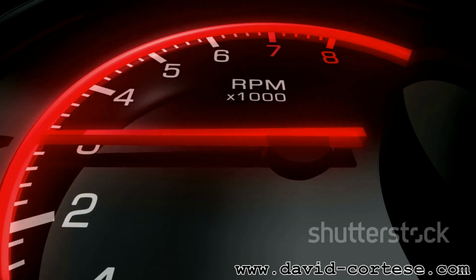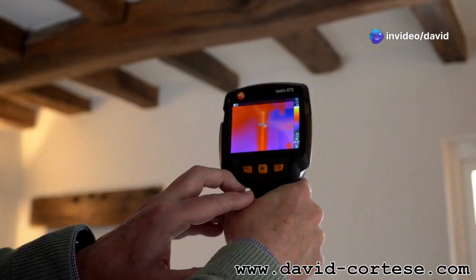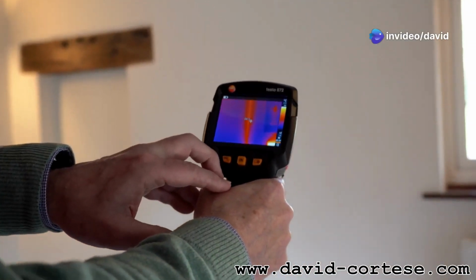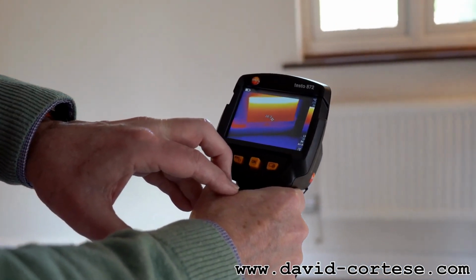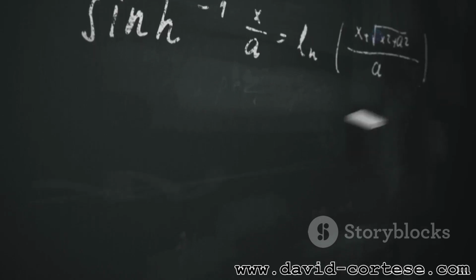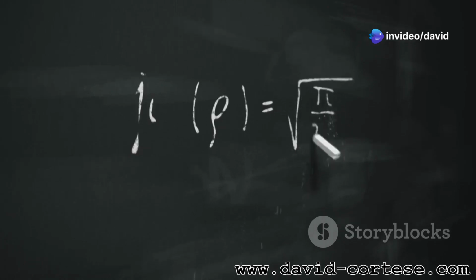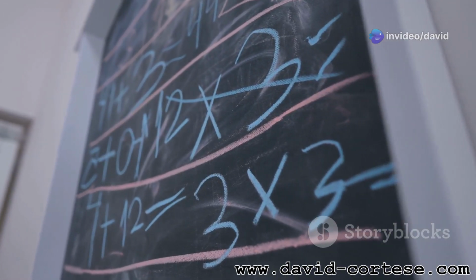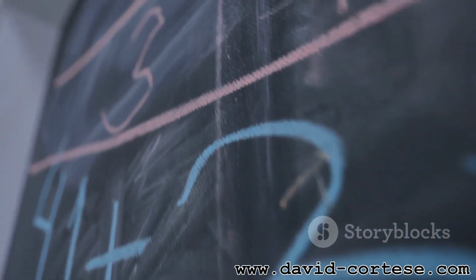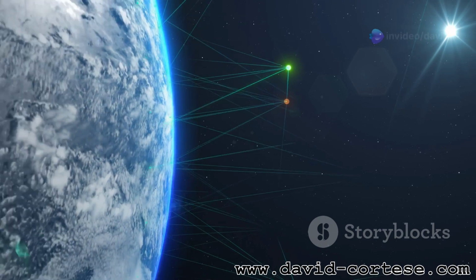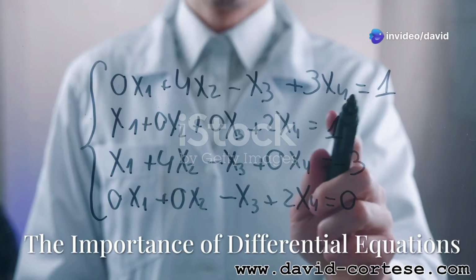Its velocity, which is the rate of change of its position, can be described by a differential equation. Similarly, the spread of a virus in a population or the flow of heat through a material can be modeled using differential equations. In essence, differential equations capture the dynamic nature of various processes by relating the unknown function to its derivatives. Solving a differential equation means finding the function that satisfies the equation and any given initial conditions. These equations are fundamental to our understanding of the physical world and play a crucial role in countless applications.